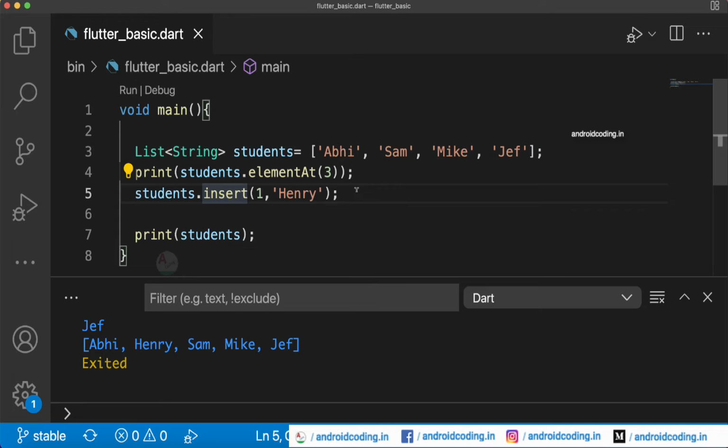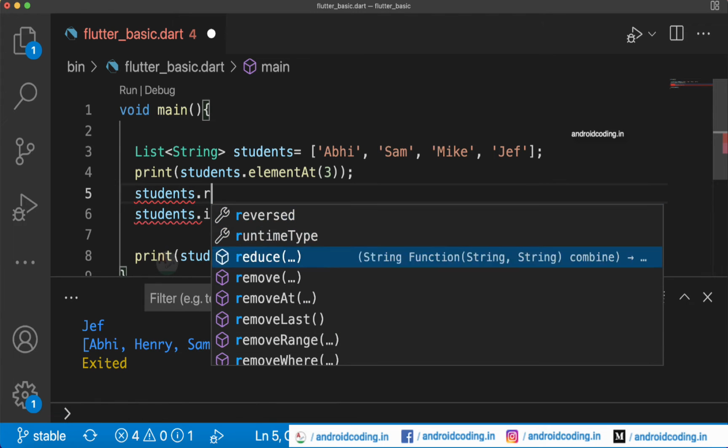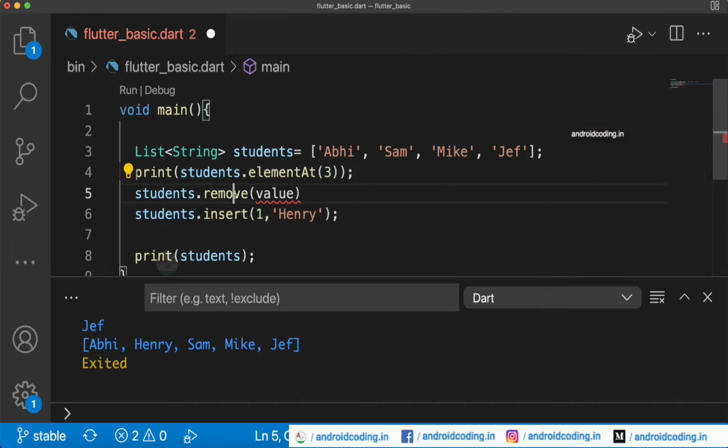And will there be a removal? Yes, but there is no criteria of you passing a position like index position for removal, so you can just straight away remove the value here. So remove, and now let's try to provide Mike.